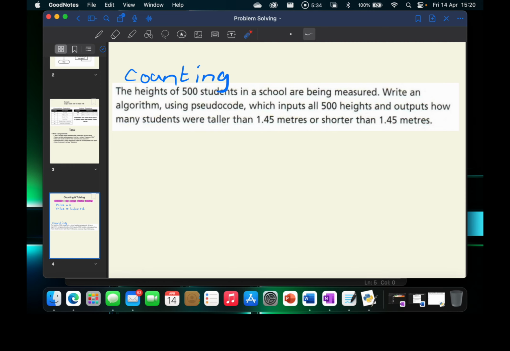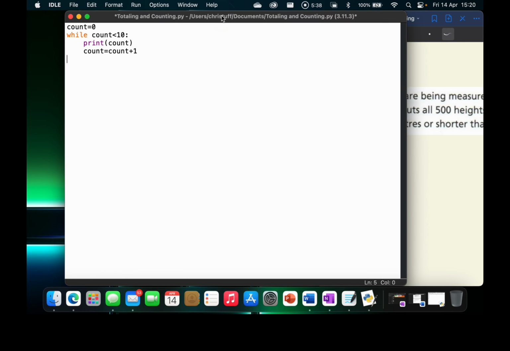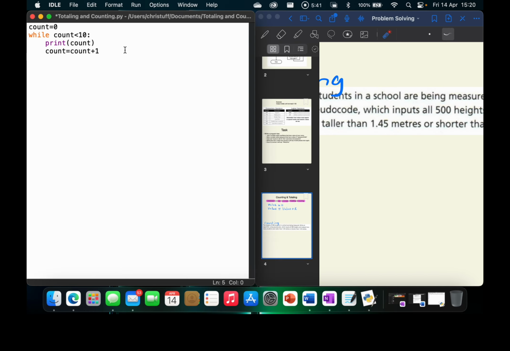Okay, so let's get into it. I'll put this to one side and go to Python. I'll just delete this and put a quick comment for what we are going to do.